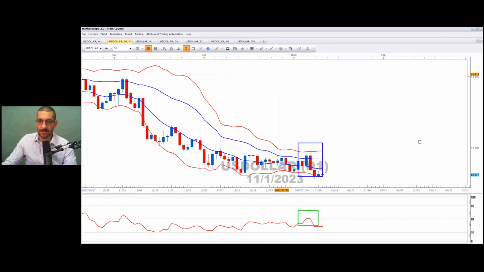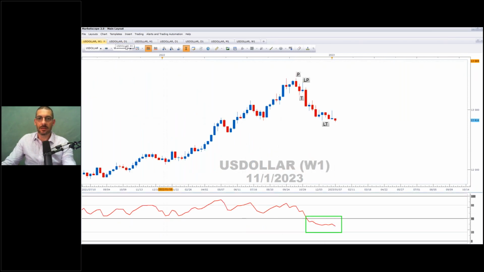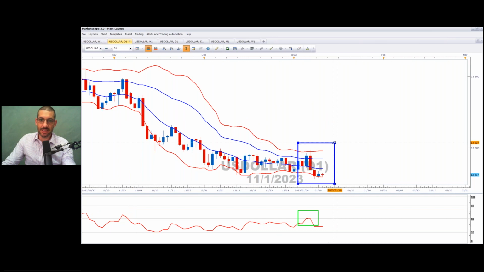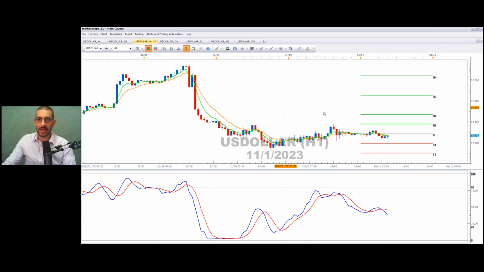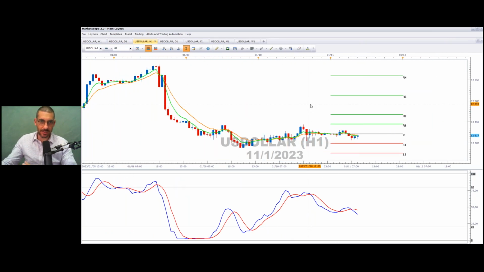Now this is where it gets really interesting because we have slipped back into zone 3. What's zone 3? Zone 3 is your bear area. That's between your lower blue, lower red. Okay, so now we've got downtrend on the weekly. We've got a synchronization with the daily. We've got a really good looking RSI in terms of it being under 50. Let's go down to the hourly chart now. And here is where we can start looking to see if there is an aspect of timing.